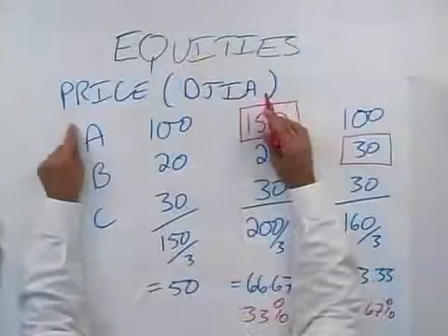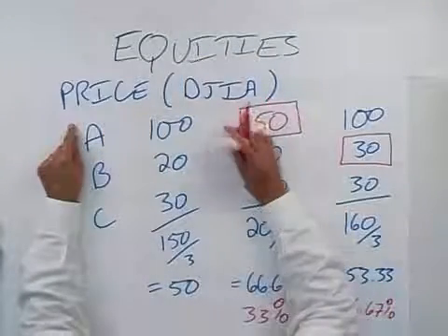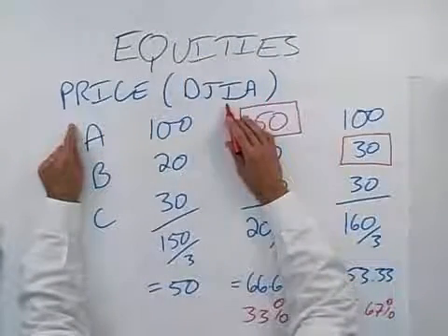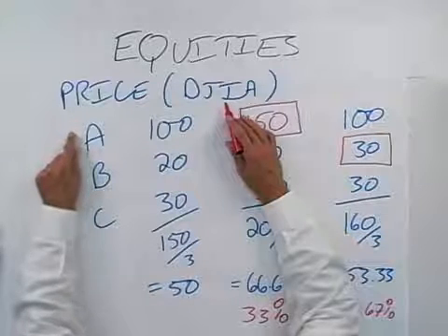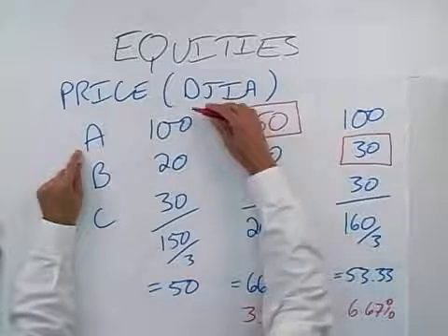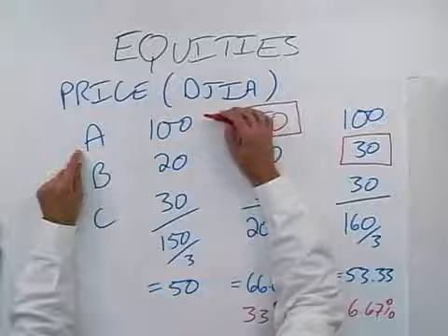But what we'll do now is dig into an example of each one of these creations so we can understand the nuances and get familiar with this. So let's take the price weighted index, which is the Dow Jones Industrial Average. And what we're going to do is first create the index at a point in time. And the times are really just irrelevant for now.